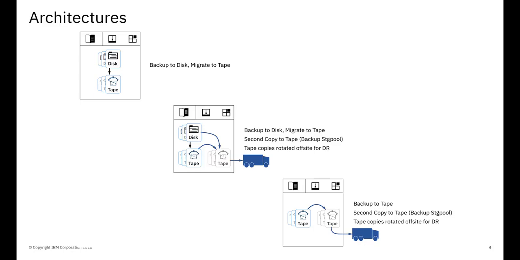Now, with all of these disaster recovery copies that are taken off-site, we do rotate them as needed and utilize a concept of reclamation that we'll talk about in a bit. We also have the ability to back up directly from your production machine's disks to tape, and then take that tape, create a copy of it, and that copy is then taken off-site for disaster recovery. So there are lots of different architectures on how you can get the data initially to tape, whether it's first backing it up to disk and then migrating out to tape, whether it's migrating it to tape and creating a secondary copy, or whether it's backing it up directly to tape and creating a secondary copy from there as well.